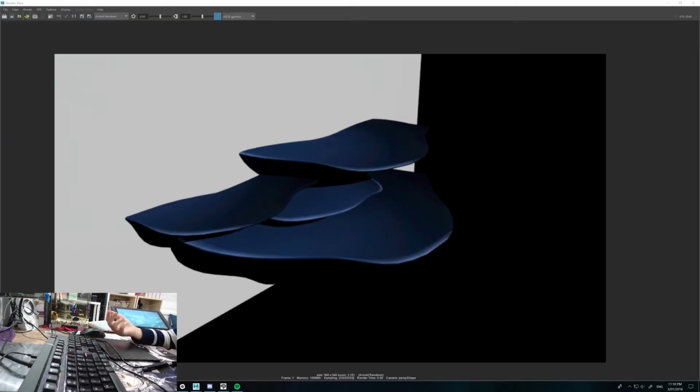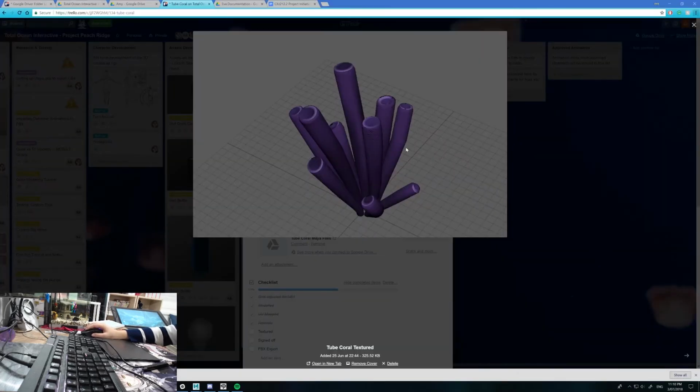So once this has been textured, it's ready for normal mapping, and we can give it more of a coral feel rather than just a flat color. And the end result will look most like this, where you can see little indents on the coral itself, just like adding little extra textures to it. This gives it more realistic feel, even though it's stylistic.